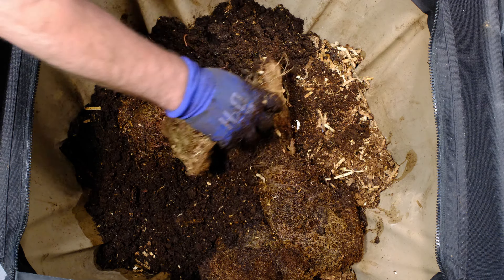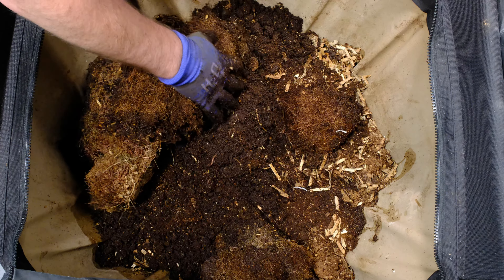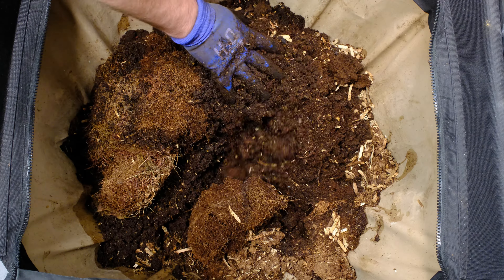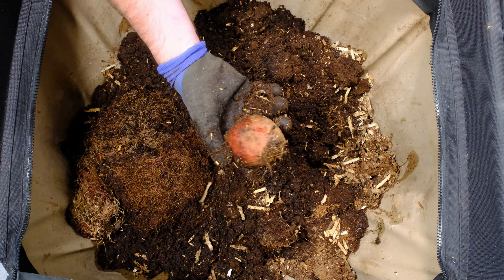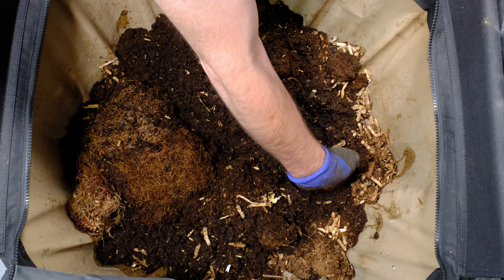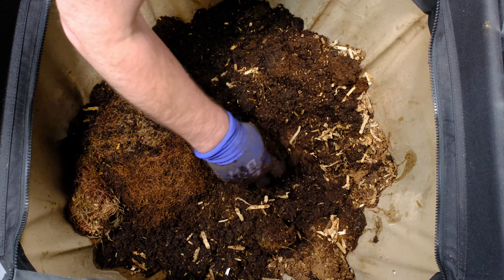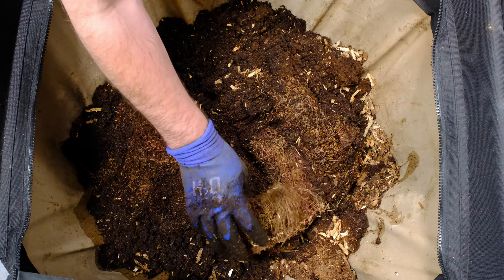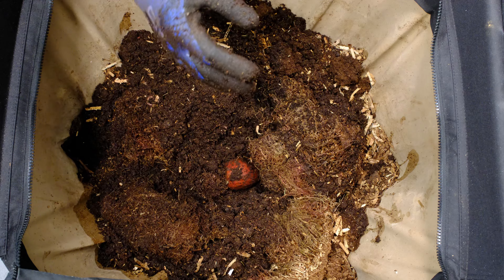Normally I wouldn't mix up bins like this — normally I'd just keep adding to the top — but I really feel like this moisture needs to get down into the bottom section. This is looking a lot better. You can see it's sticking to my gloves a little bit more. Let's spread this out and rip this apart — the worms were starting to work at this. It really holds moisture well, especially this root system. Actually, let me dig over here a little bit. We had that beet root — here it is! I'm going to add that back to the middle, and I have some food to add near the beet root.